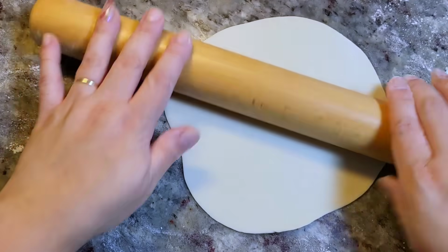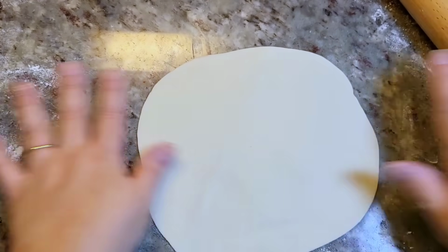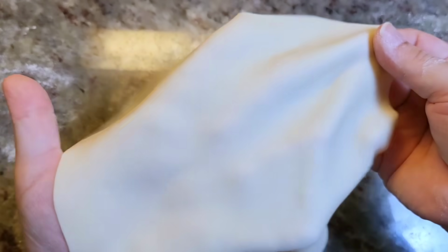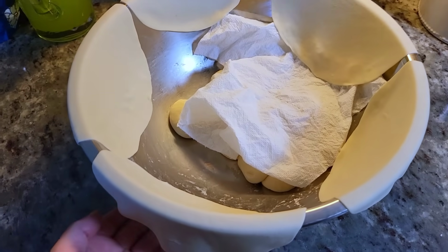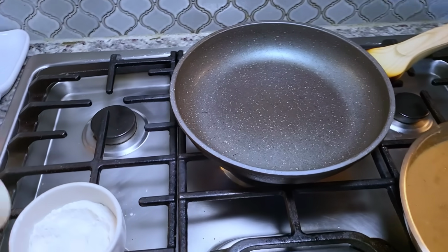Okay, so once I have this rolled out, and again, you can leave these thick. You can roll them out really thin. It's to your preference. I know people have different preferences. So I am going to place this on the side of the bowl, and I'm going to roll out maybe 4 or 5. You want to preheat your pan right before smoke point and start making them.